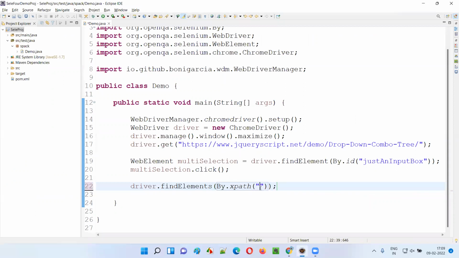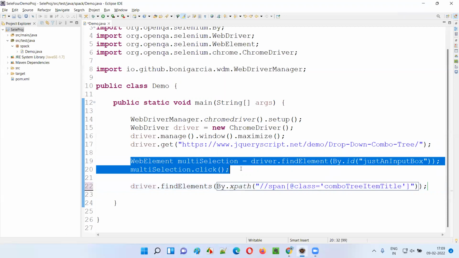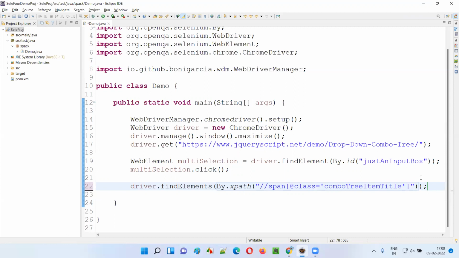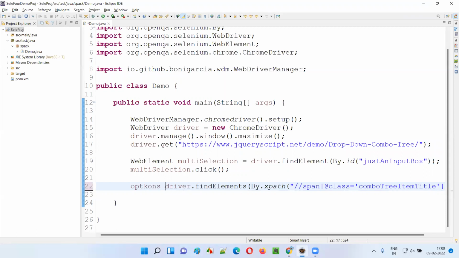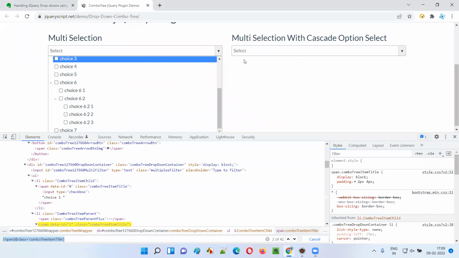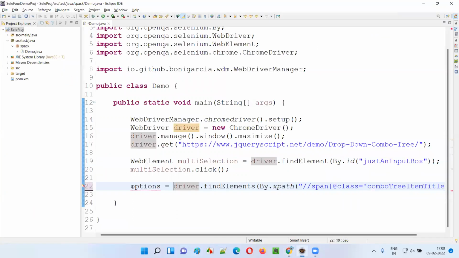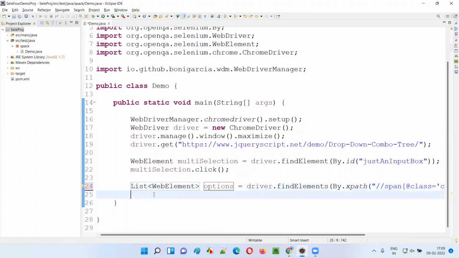Anyhow we are clicking only on the multi-selection, only those options will be selected, remaining options need to be ignored. So we'll write some kind of programming here. I'll say find elements, and all the options of these three jQuery drop-down fields are getting located here. That is 43 options. I'll say create list of web elements are coming.